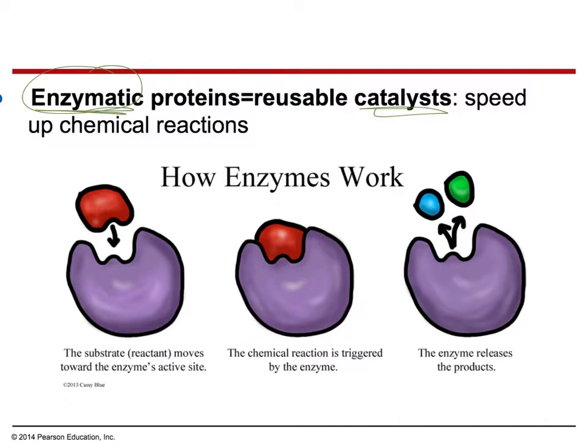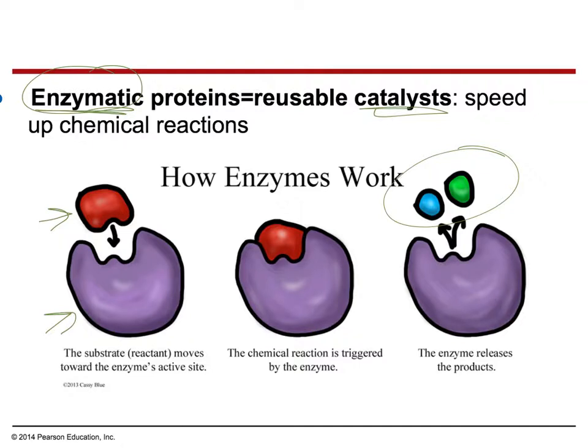They're very specific. So what we see here is that the enzyme is the thing that's going to do the work. The substrate is the thing that's going to be worked on. In this case, we are taking this larger protein or substance, and we are going to break it down with the help of that enzyme. So the enzyme is a molecule that has a certain function, and once it does that function, it can just go back and do the function again. It's not used up.